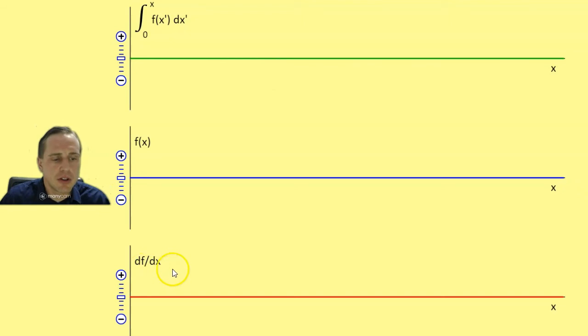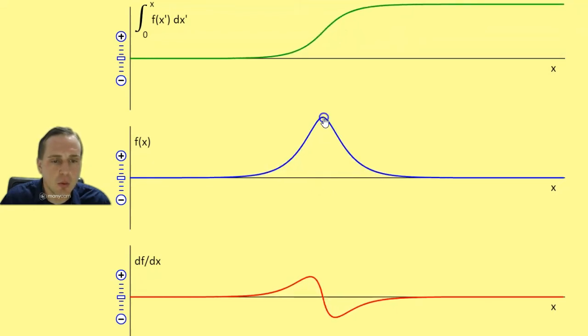How about the derivative? Again, it's going to have the corresponding slope of the original function for each point of interest, and we're just going to plot that as an actual function. So let's look at several sample functions here. The first one I'm going to start off with is a hill. So I'm going to produce a hill here, and let's see what we mean by the original function and the integral and the derivative. So let's have a look here.